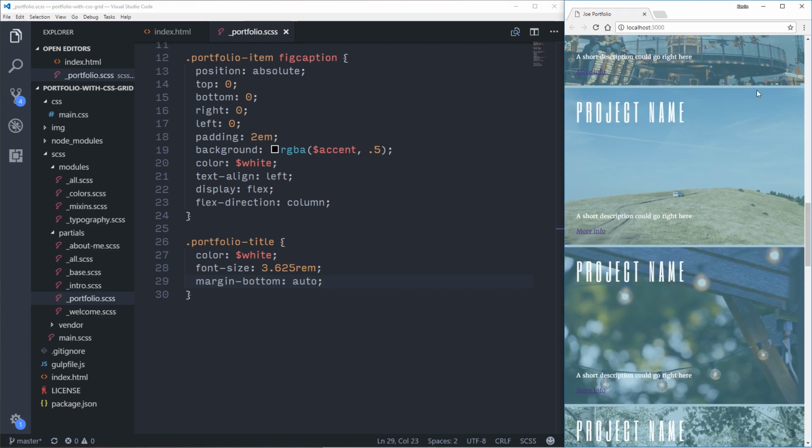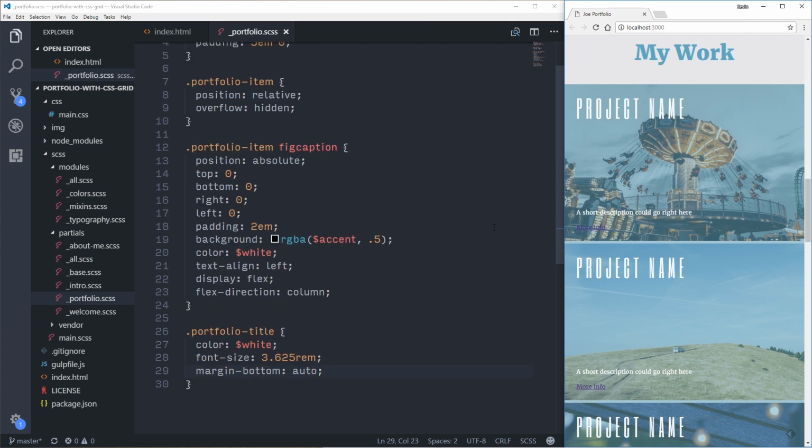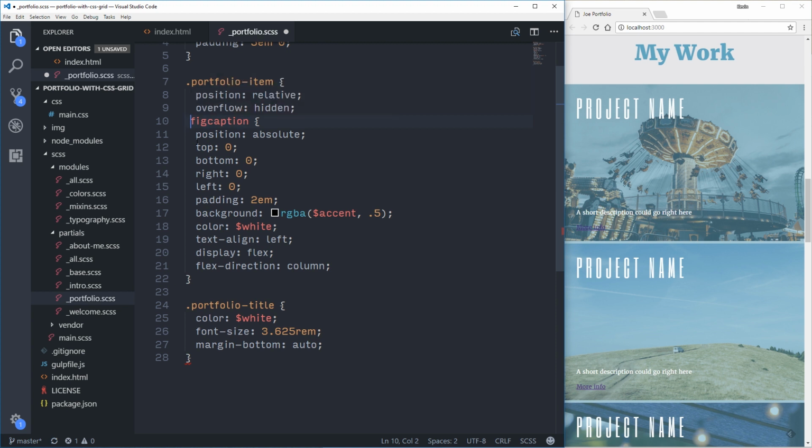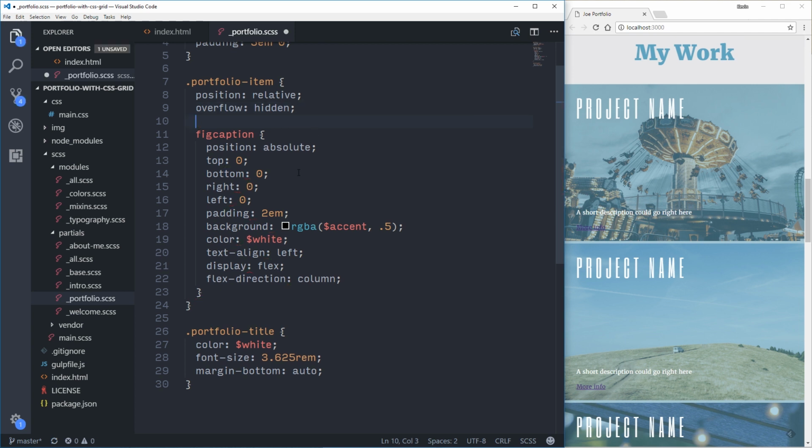I have these little spaces right now between all of these. That's kind of bugging me. That would be my portfolio item image. And I just realized I didn't nest this. I could have nested it, but I could have done that and it should still work. And that, not sure why I didn't do that before.